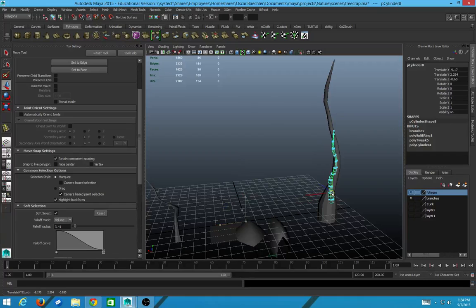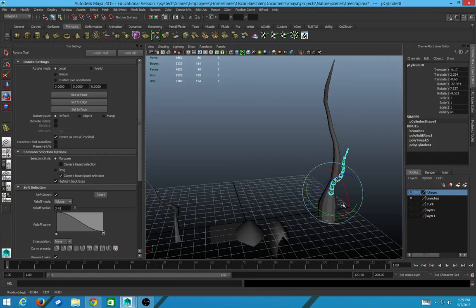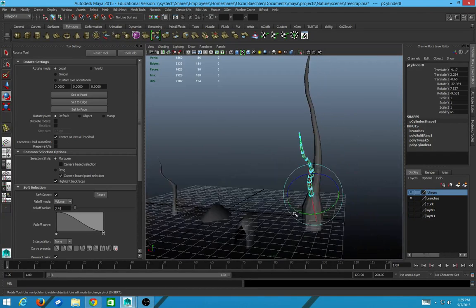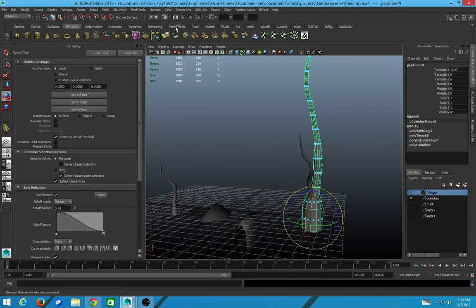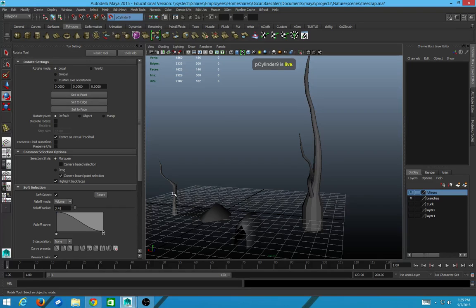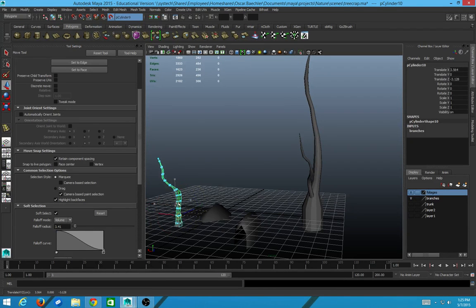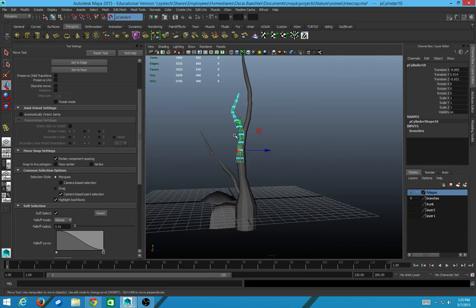So now we can start vertex snapping this. We're just rotating it until it's inside of here. Or better yet, we can grab this and make it a live surface. You'll want to turn these panels open until you have the one with the magnets. And we want to make this our live surface. So now, if I start snapping this, you'll notice it'll snap to anywhere on here rather than just the verts.